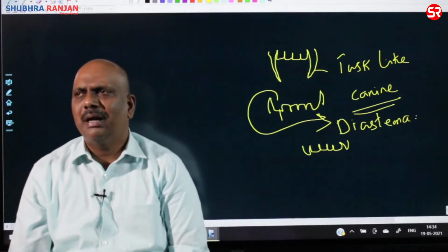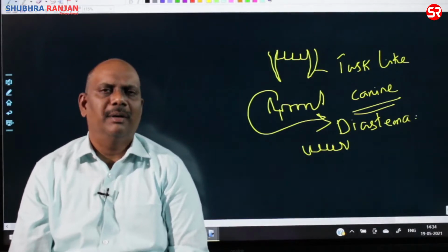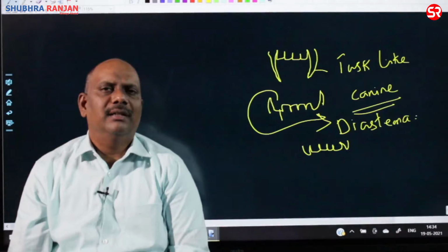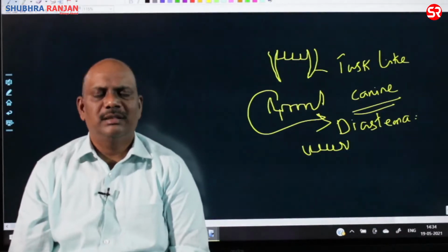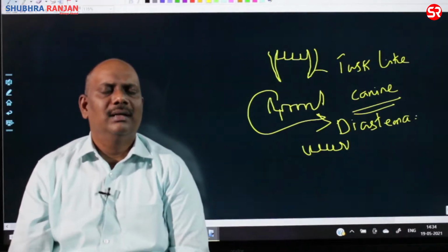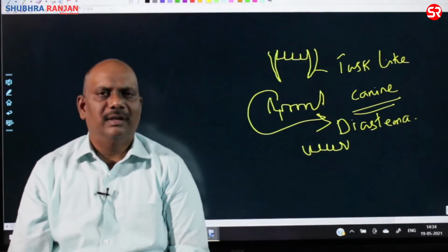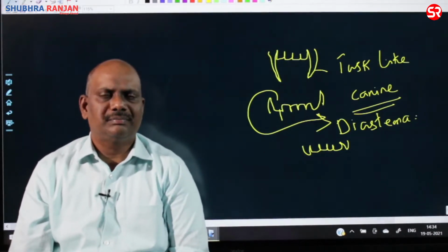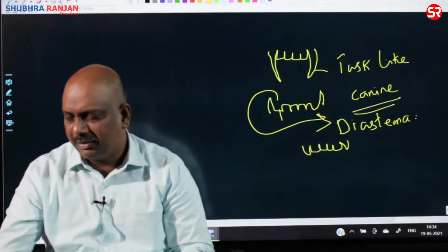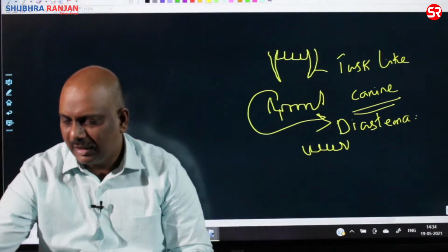There is no need to make any frequent updates. There are a number of discoveries which keep happening about these fossils, but there is no need to update anything. Our examiners will not ask anything related to this recent discovery in Australopithecus. So diastema is also absent here for our Australopithecus.